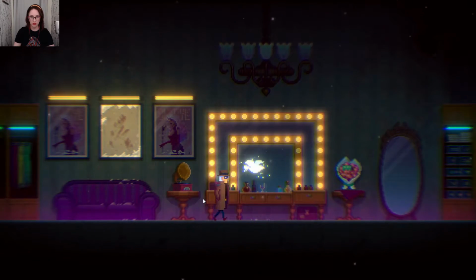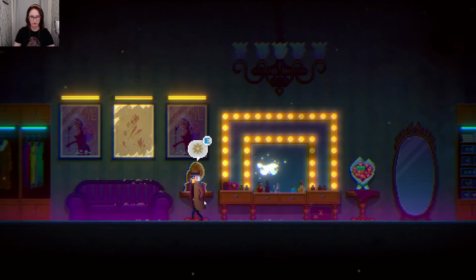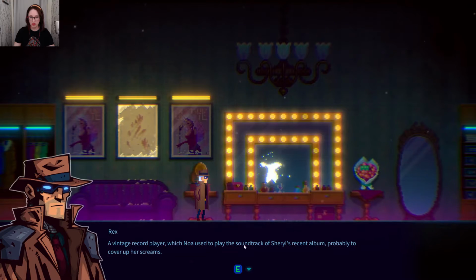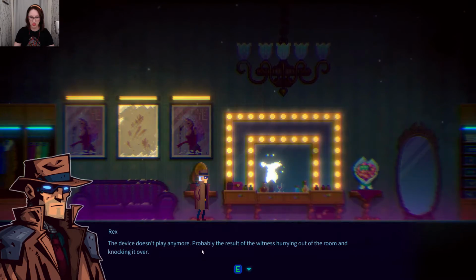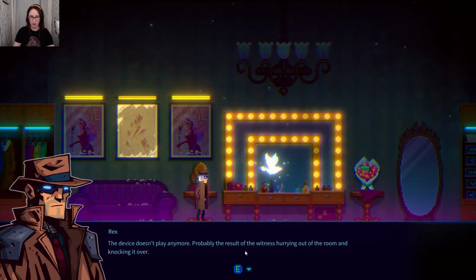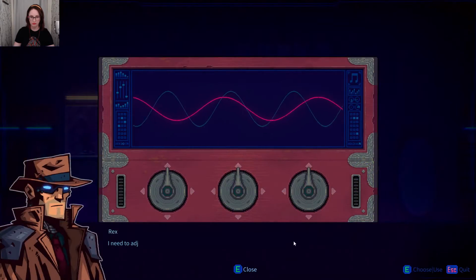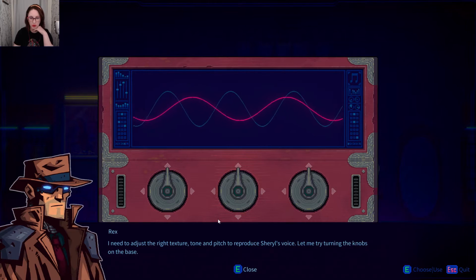Whoa. What is happening here? A vintage record player, which Noah used to play the soundtrack of Cheryl's recent album, probably to cover up her screams. The device doesn't play anymore, probably the result of the witness hurrying out of the room and knocking it over. Oh, alright.